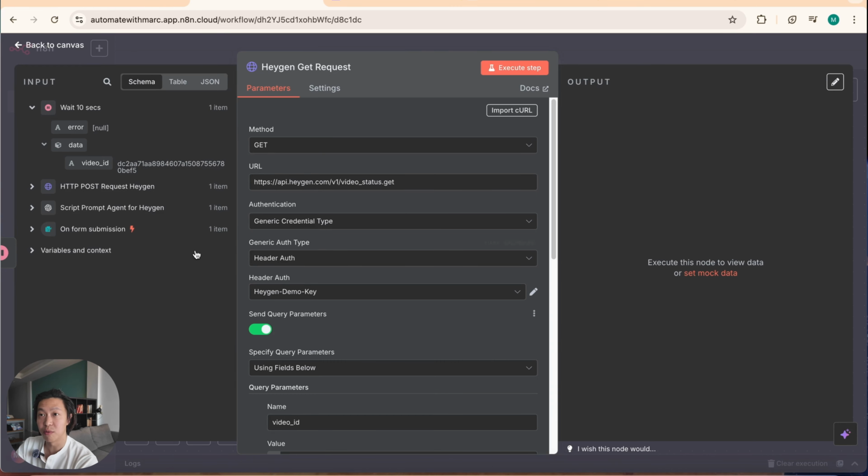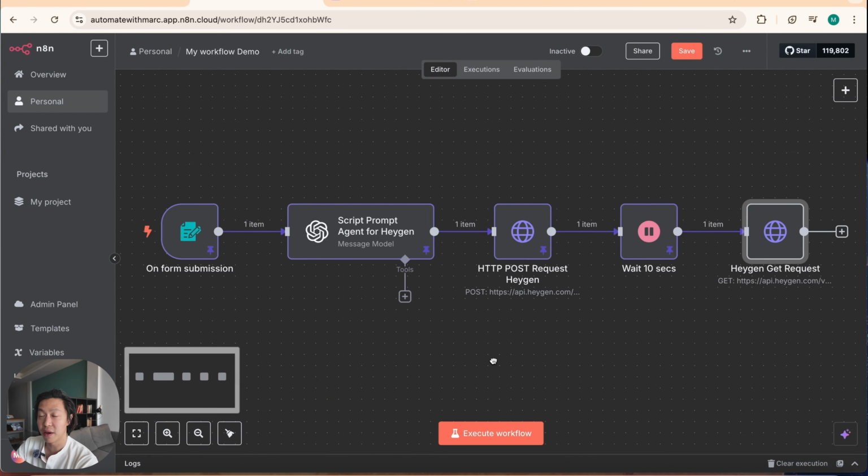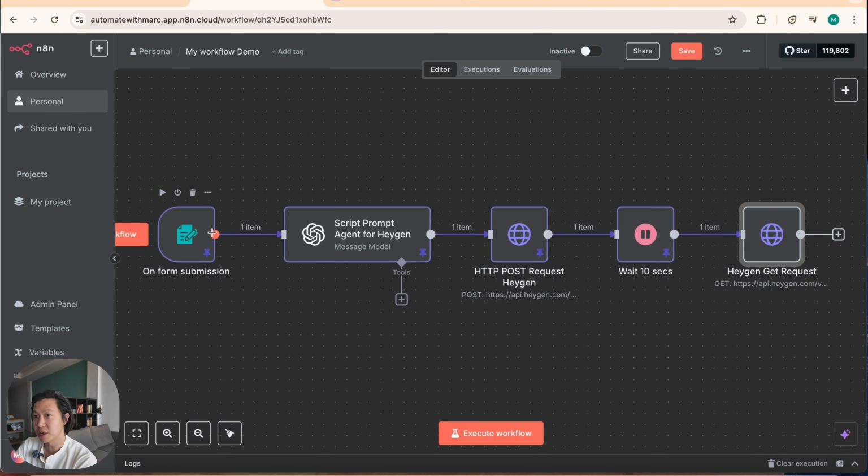Just to give you an overview of what we've done so far before I hit execute step on this node: on a form submission, the information comes in from a website or landing page, passing to a script prompt agent, which is an OpenAI agent, which gives the script of what to say to HeyGen.